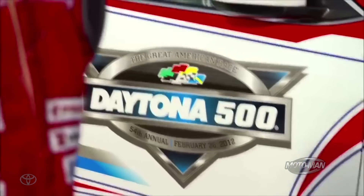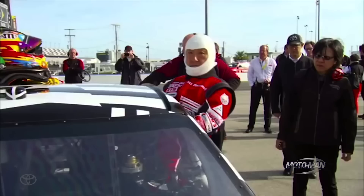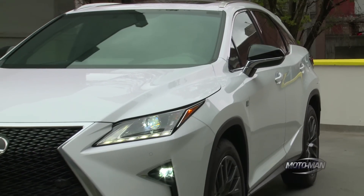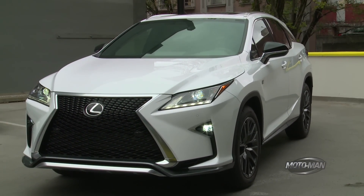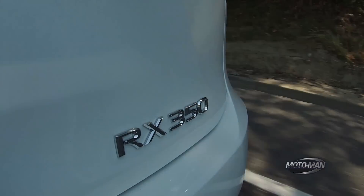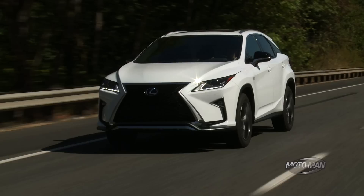So today, we go on a bit of a journey. What happens when a guy with the last name of Toyota, who's also been known to race a car or two, rolls into the Lexus design studio at precisely the time they are working on their best-selling car ever and wants to get involved in development, engineering, and especially design.